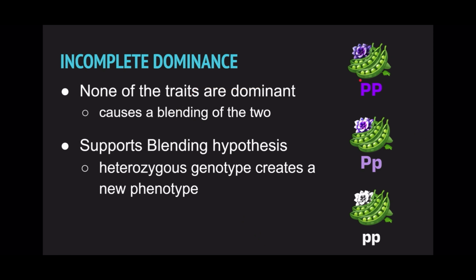Incomplete dominance happens when neither allele is completely dominant. The heterozygous phenotype is a blend of the two homozygous phenotypes. So, for example, red and white flowers would produce pink flowers, which again ties back to the blending hypothesis that Mendel's experiment rejected, just because he was using pea plants, which happen to follow a dominant-recessive pattern, whereas there are definitely various different inheritance patterns among species in the world.